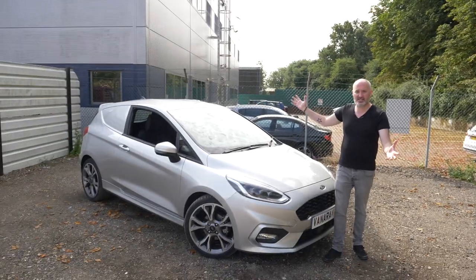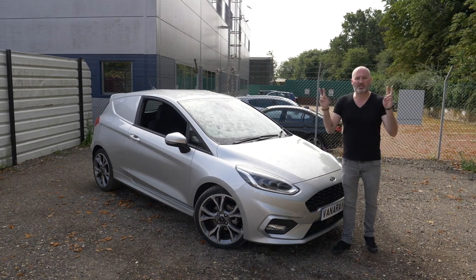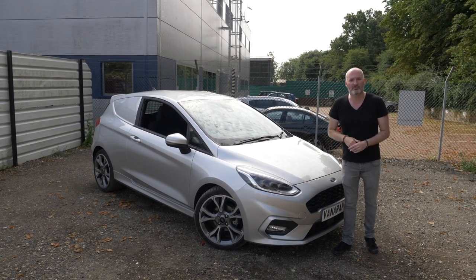Vans come in all shapes and sizes, from the gargantuan large vans like Citroen Relays and Ford Transits, right down to smaller vans like the VW Caddy, the Toyota Proace City, or even the Ford Transit Connect. And then there are vans like this, the Ford Fiesta Sport van, a van that could only be described as compact. So, let's give it a Vanarama road test before it blows away in a breeze or gets eaten by a hungry magpie.